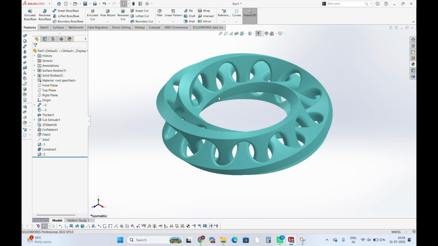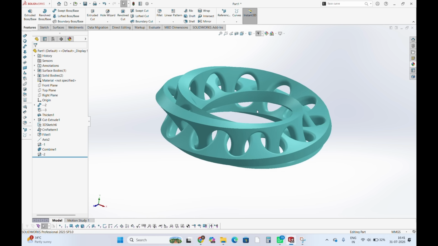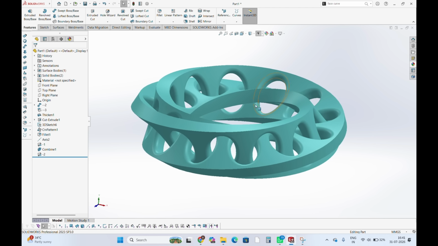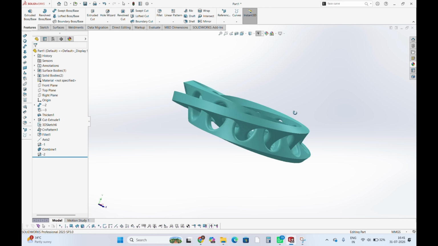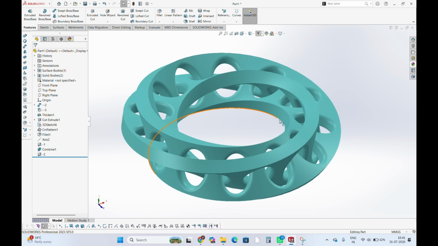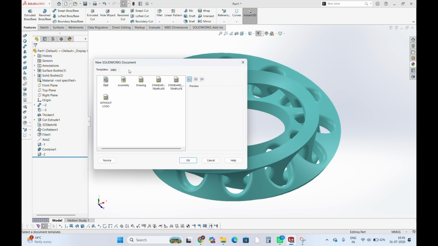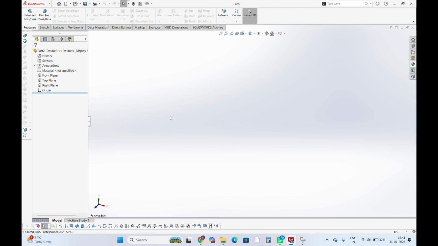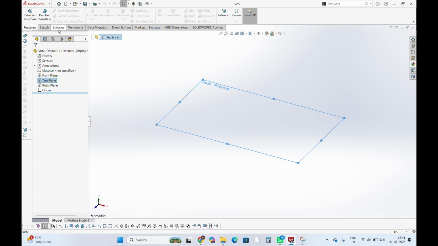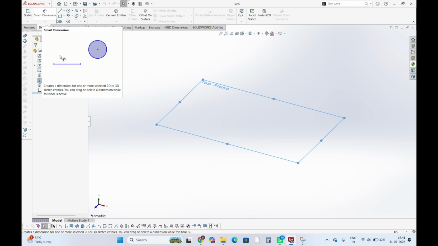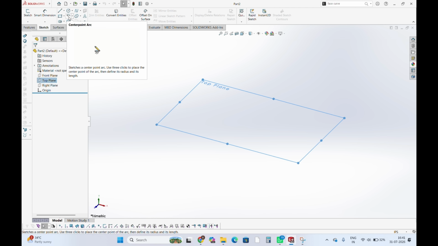Today we learn how to make this twisted ring. Okay, so let's get started. First of all, we will create a half circle on top plane.